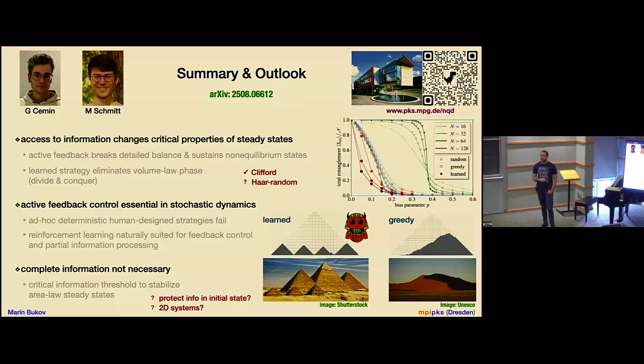Thanks for the nice talk. So sometimes in games, there can be situations where using a probabilistic mixture of a few different deterministic strategies performs better than one strategy alone, because it's a little more robust. I was just wondering if you think that ingredient is enough to stabilize the phase, or if you really need a lot of information out of it.